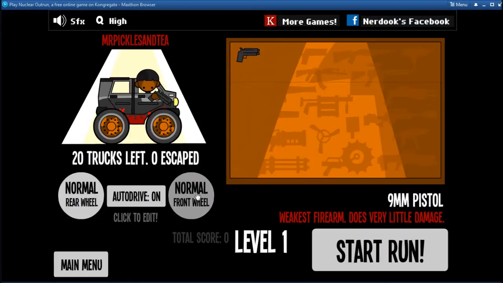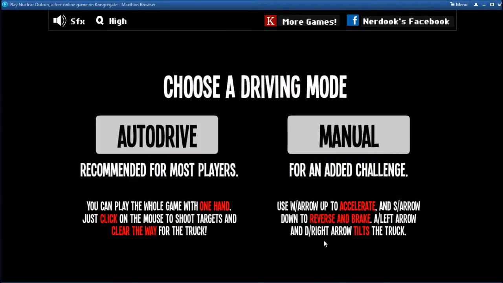Now, you can change your vehicle's wheels, which have multiple effects, and you can change your weapons, although I only have a 9mm pistol here, which is the weakest firearm and does very little damage at this very moment. I am currently level 1, and I'm going to start the run.